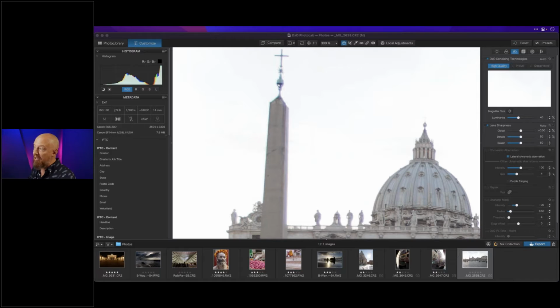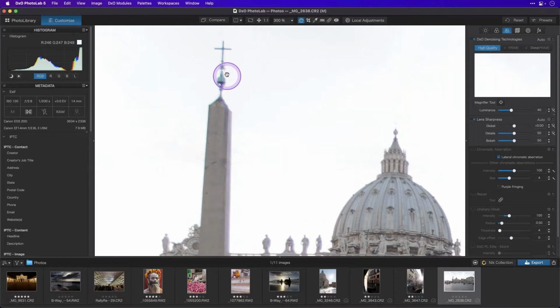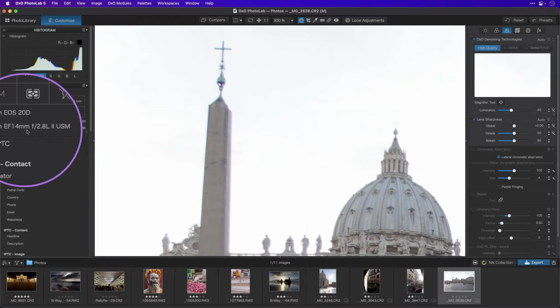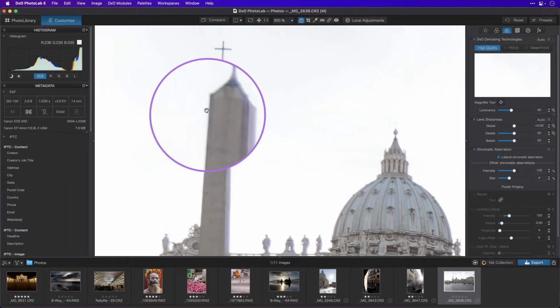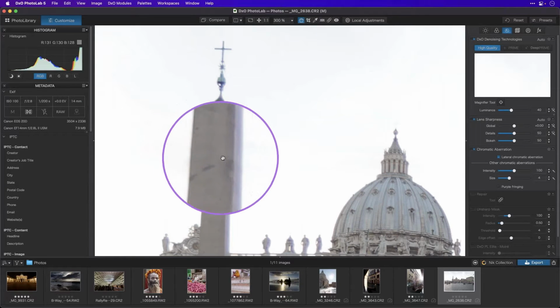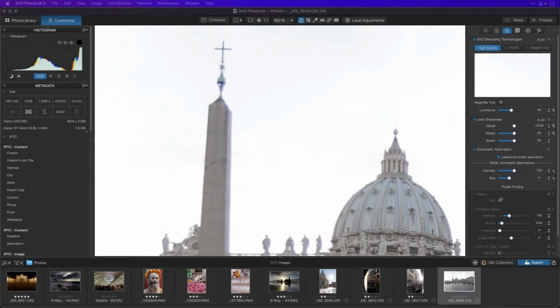And in this case, I have turned off the chromatic aberration correction, so we're actually seeing the way it came out of the camera. And this was a good lens, not the greatest lens in the world, but I mean, it's that 14 mil, it's a pretty good lens. But we're still getting some, but as I turn that chromatic aberration correction on, you can see how that is all gone in there. So that is a really big part of what these optics modules can do for us. It really is quite a big deal.